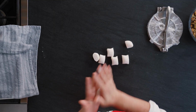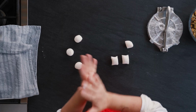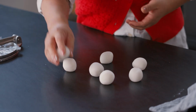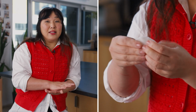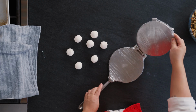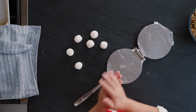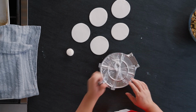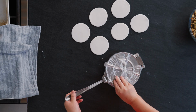Working with these 1-inch pieces, we're going to roll them into a ball. And then we're going to roll them out into a wrapper that is about 3.5 inches in diameter. You can either roll them by hand by just pressing them out. I like to use a tortilla press, which is how my mum makes these. That's what she uses in her house. A tortilla press makes really quick work of the task of rolling.